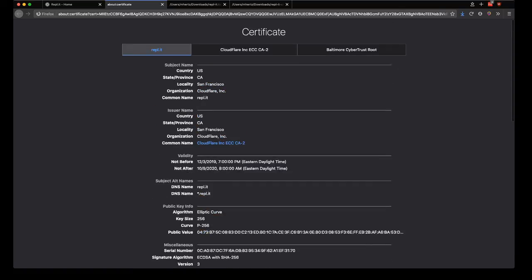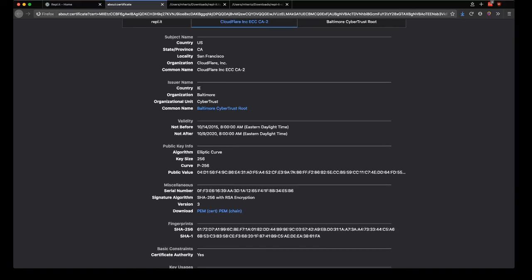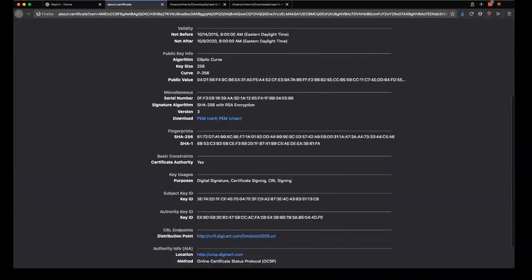And if we go on, we can see the embedded certificates. But note that not only do we have one from Replit, so it scrolls back up, but we also have one from Cloudflare. So remember, Cloudflare is the company that issued the certificate to Replit. So part of what we do is this idea of the web of trust. In order for us to believe that the one for Replit is valid, we need to make sure that the one that was issued correctly.